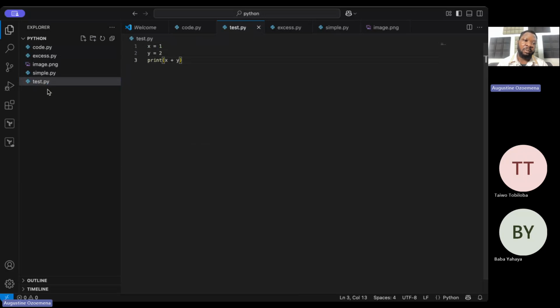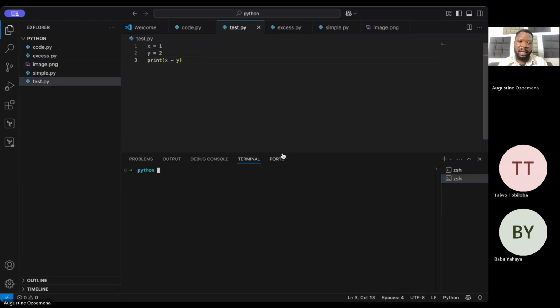We have created a file. We've written our code inside the file, and then we save the file, and then we can go back. We can open up our terminal, and there is a terminal inside of VS Code as well that you can use to run your app. It's just like the other one that I opened before. It's just that this one is inside VS Code, so they all do the same thing.